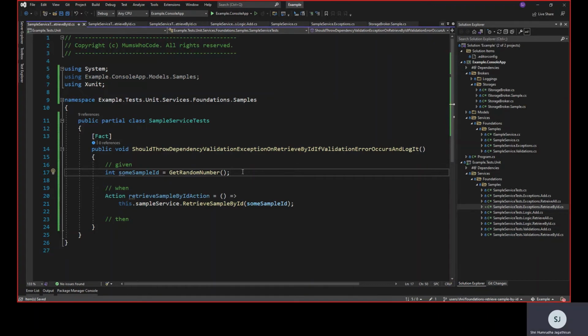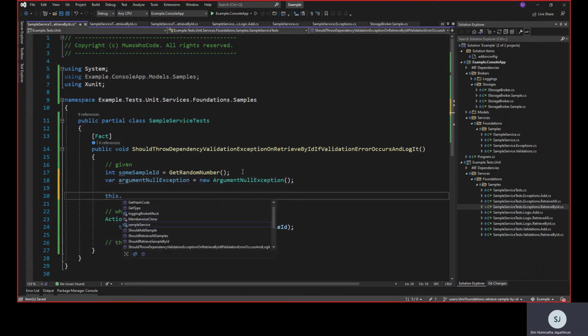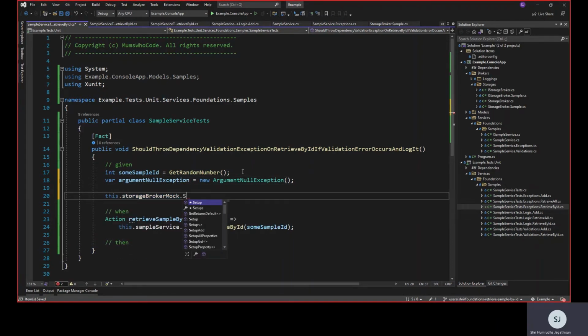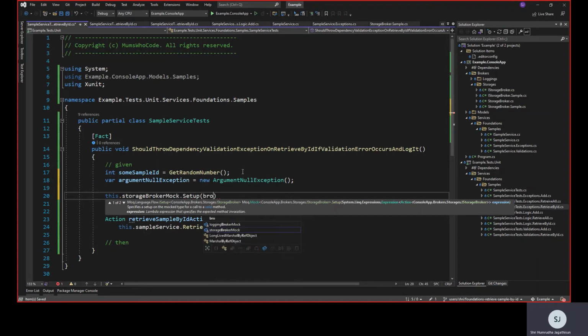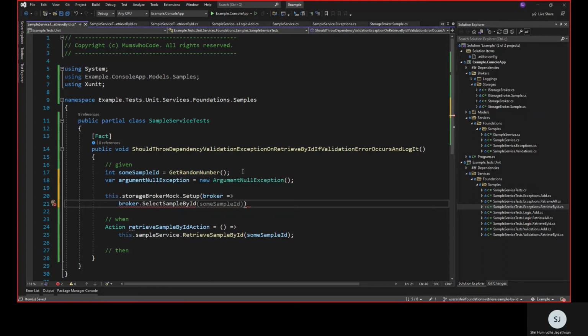Okay. So now what I want to do, I want to mock as if the exception is getting thrown. So for that, what is the exception that is getting thrown? Argument null exception, right? So var argument null exception equal this. And this is something that I want the dependency call to throw. So this dot storage broker dot setup broker select.